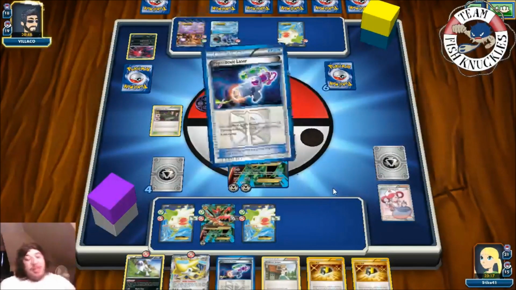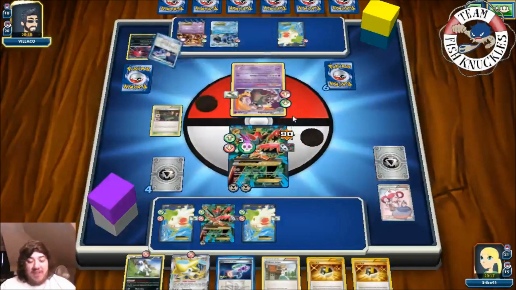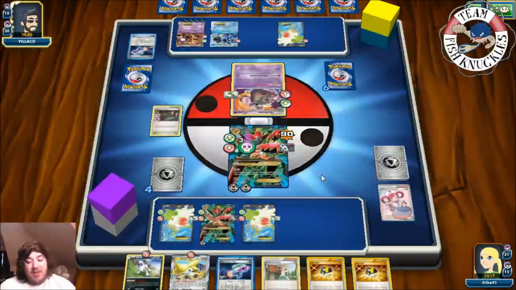This Mewtwo's about to come up and smack us. There's a Hypnotoxic Laser. 1, 2, 3, 4, 5, 6, 100. And then Poison. Yeah, that would knock us out this turn. Well, let's see. Does he have a DC or not? If he has a DC, he needs to hold on to it. That'd be his best option, actually.